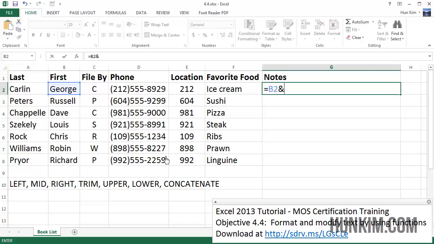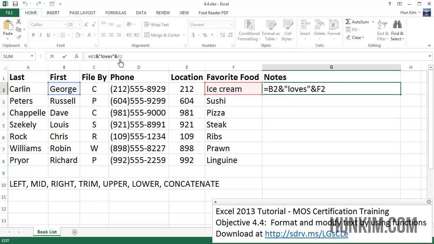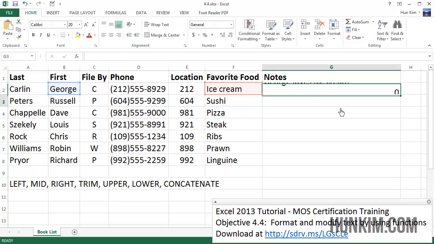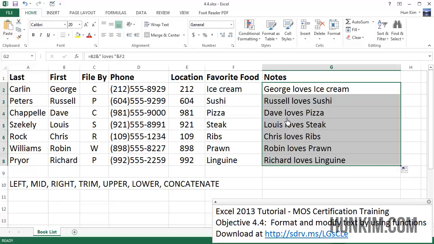And ampersand, if I type in loves and ampersand, click on here, ice cream, of course there's no spaces, so what we get is George loves ice cream. And so I'm just going to go back up here, put some spaces within the double quotes, and when you press enter, we have a very nice result. George loves ice cream, and we can even drag this formula and make it autofill.